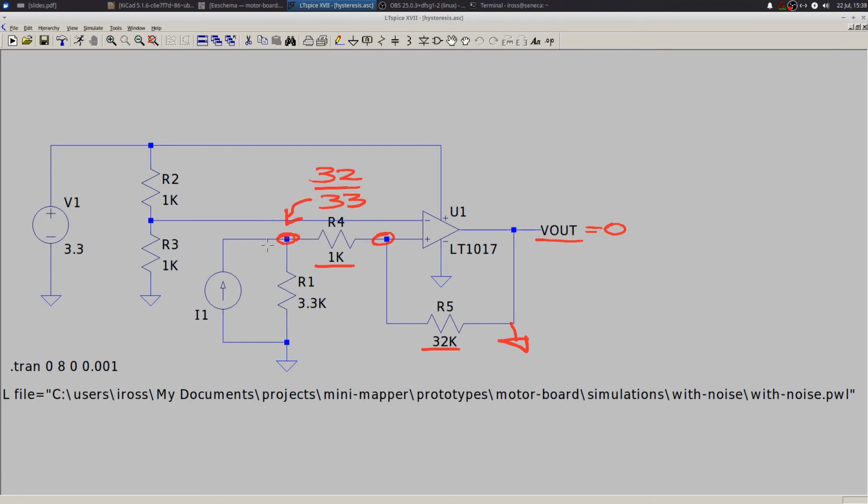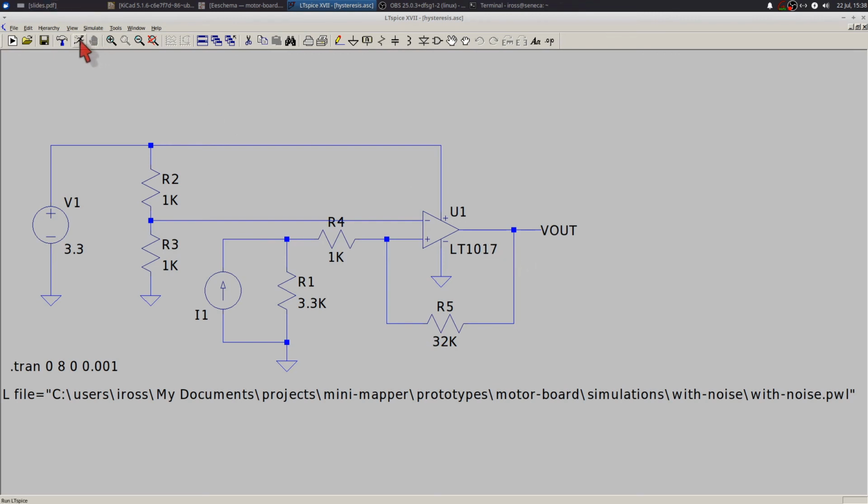And what that means is that the voltage here is going to have to go further up to switch the comparator to its other state. So what we've done is we've pushed the threshold for the transition from low to high further up, which is exactly what we want to do. And you can carry out a similar analysis when V out is high, and you'll see that the threshold gets pushed down.